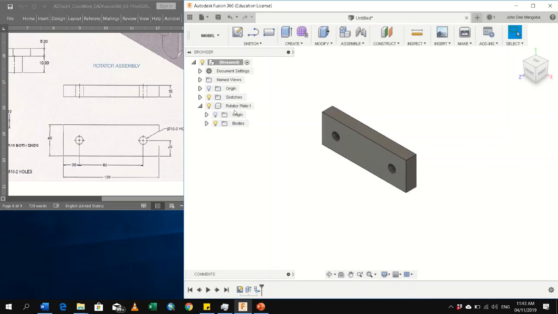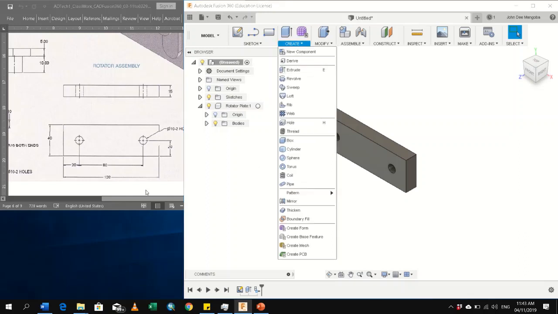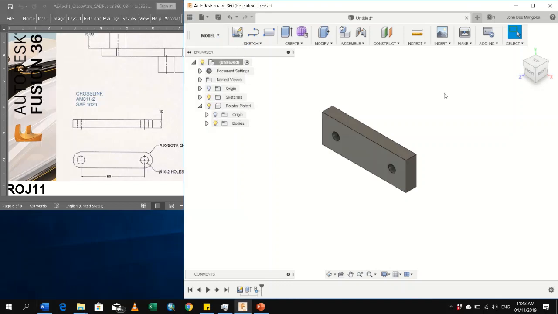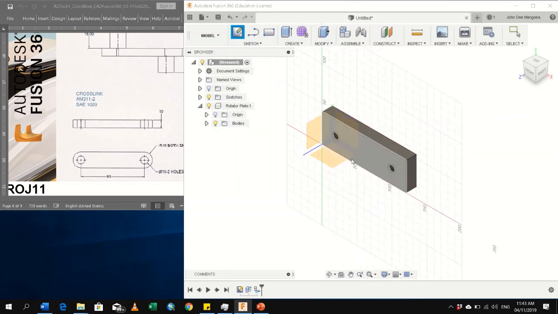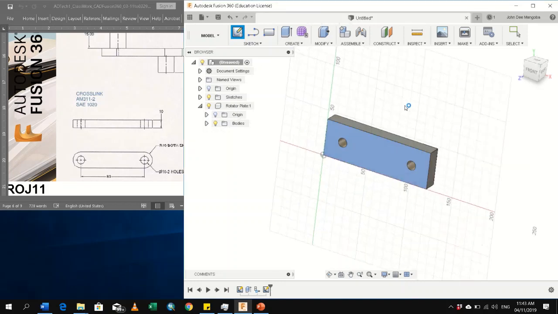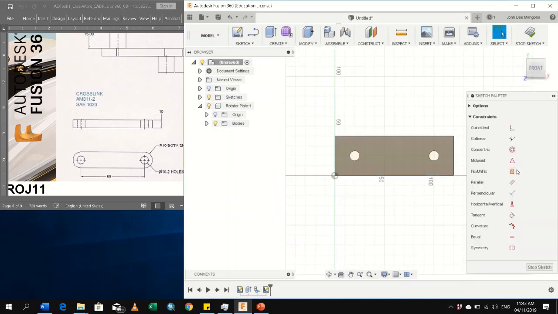So this is already a component. Now let's try to create another for the crosslink this time. So for the crosslink, we need also 80. So again, let's create a sketch on the same plane. So circles, two circles.